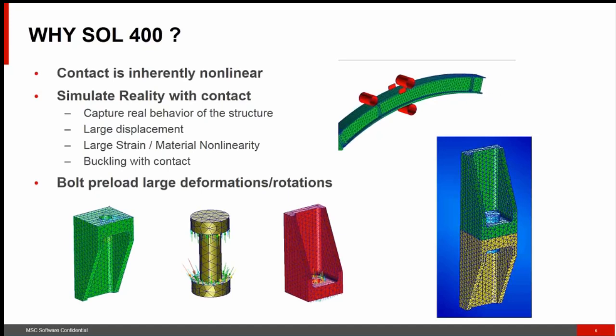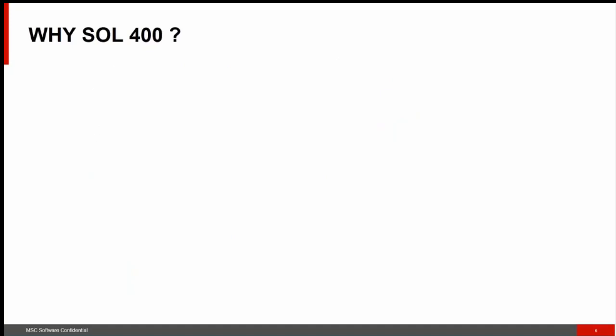And for both analyses, it's important to take the preload into consideration. We also want to know how the structure will behave, how strong the joint is, and the goal is to make sure that the joint does not separate when the actual load is applied. We also want to make sure that we're not losing the preload. The way Nastran works is that each body is considered a separate contact body, and then the load can be split in half and the preload is applied. For more details, you can always refer to the nonlinear user's guide.